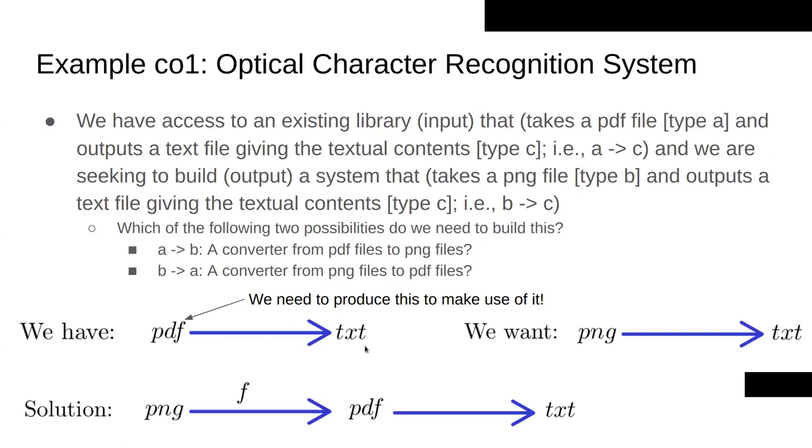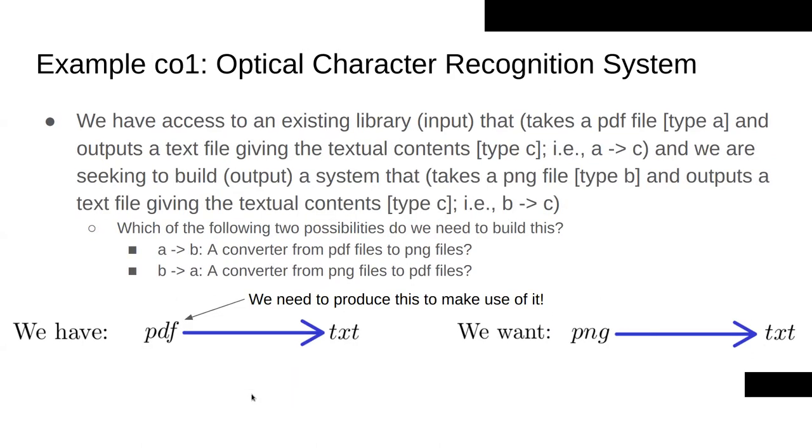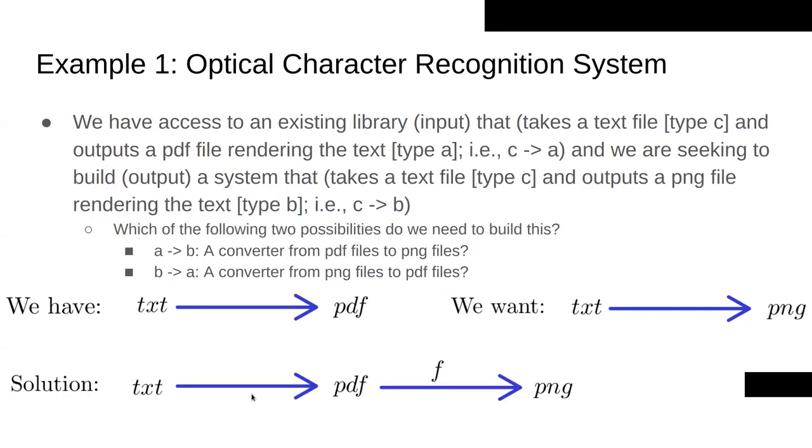And the solution here is pretty simple. I'm sorry, it's this one here. So we have this. This is what's given to us. We want this. How do we do it? We need to post compose so that it turns PDFs into PNGs, just like that, right? That's what we need. We have this, we have access to it already through a library, and all we need to do is use it and extract the PNG file. That's all.